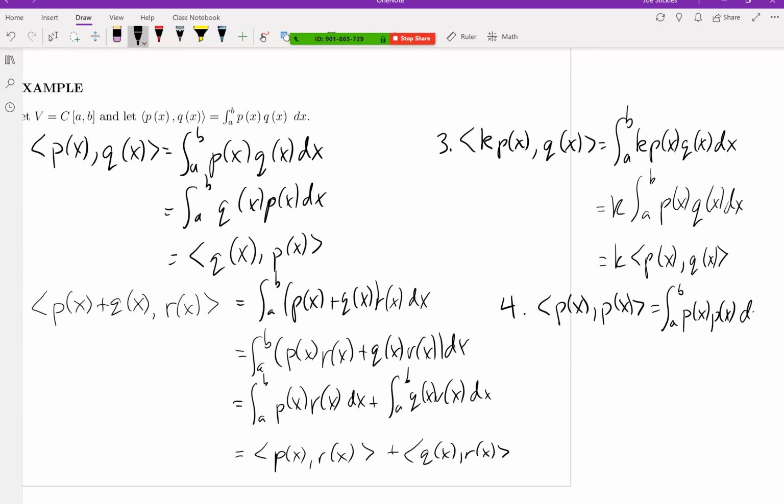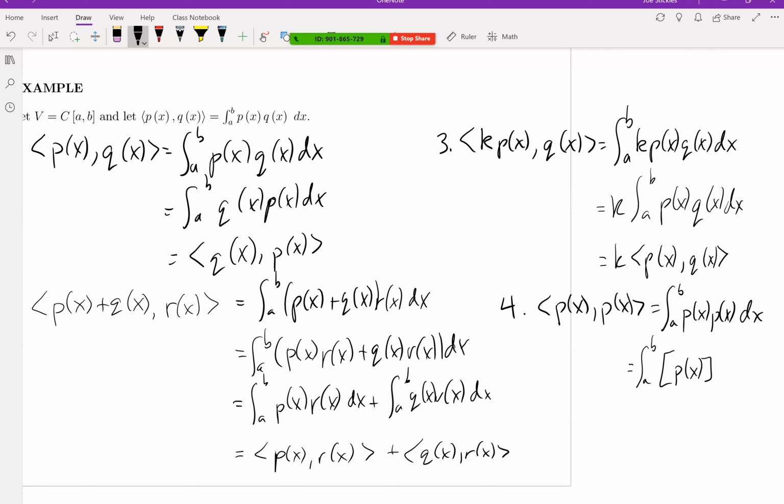Sometimes you have to use a little bit of knowledge. It's not just a matter of verifying a formula. Notice these first three were just verifying the formula worked, right? We just played around with the symbols, pushed them around and got what we wanted. This one sometimes requires a little bit more thought and a little bit more explanation. So here's the vector inner product with itself.